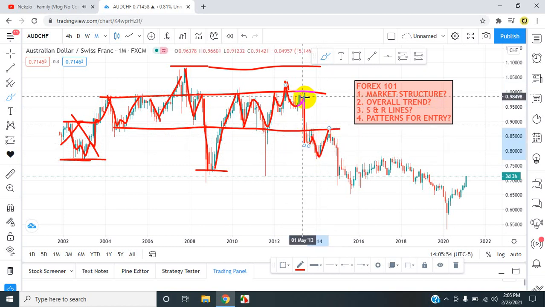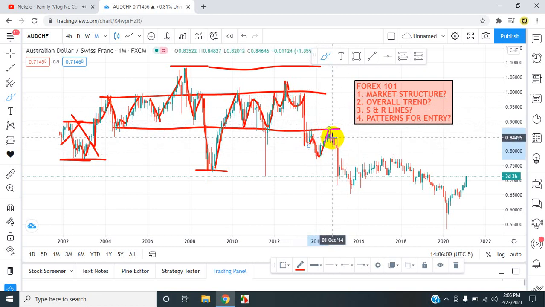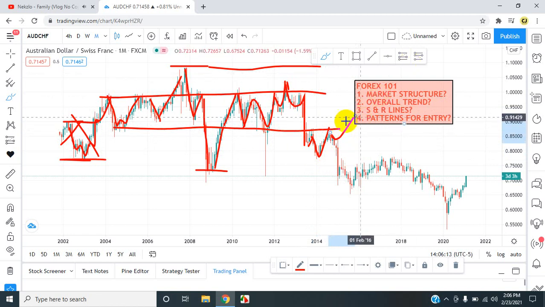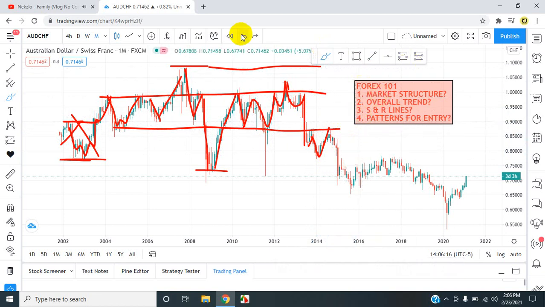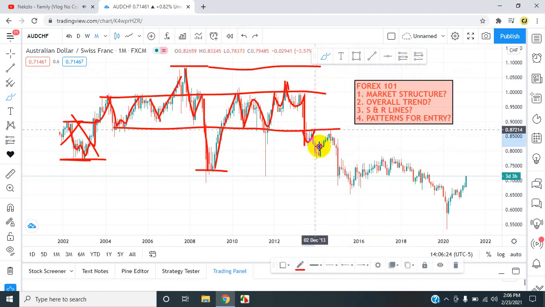So what the market is doing is trying to create that W formation again to push up higher, but there's not enough momentum in the market to push up. So like I said, when we see W formations, we know we're looking for that retest, and the retest would have happened somewhere here, and we were supposed to have a push up through this resistance for the market to go up, but that did not happen. What happened was, after the market created that W, after the retest, it wasn't able to push up further. So the only thing left was for the market to just do a straight drop.